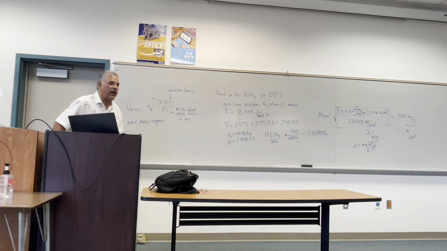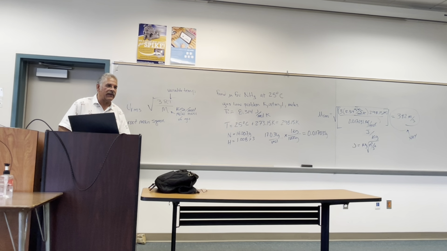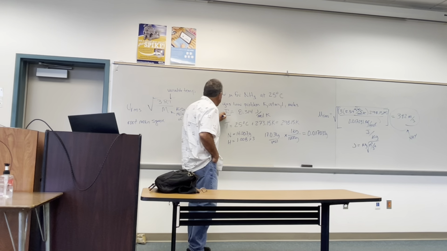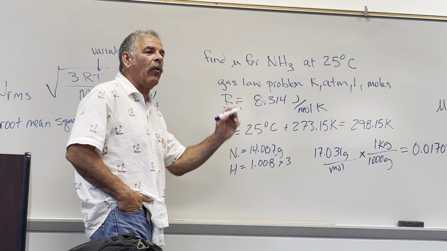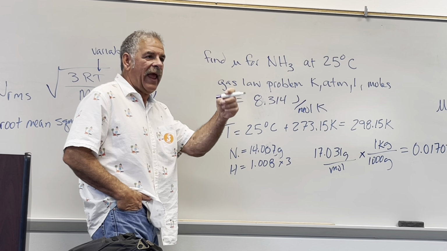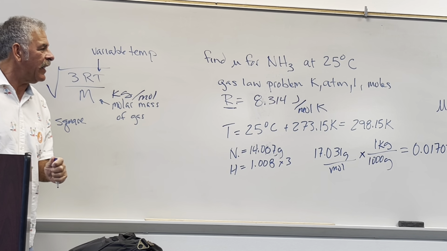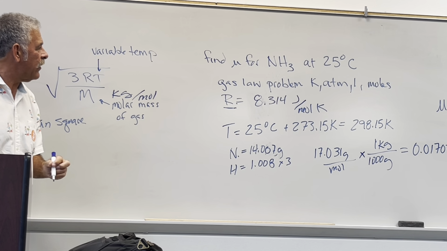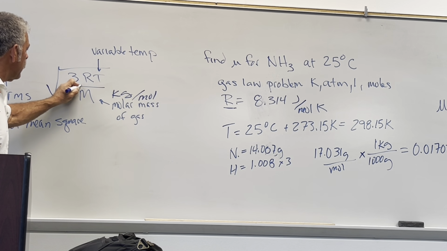So I assume everyone's going to get this correct on the exam, and they understand that it's motion. If I just said, find the average speed of a molecule of xenon gas, would you tear it up right now? No. Okay, so the 8.314 is a constant that we should know. It will be on the sheet. You should recognize it, because the other one you use, the 0.0821 liter atmospheres per mole Kelvin, is for a different type of problem. I see 3 times that. Where does that 3 come from? 3RT.